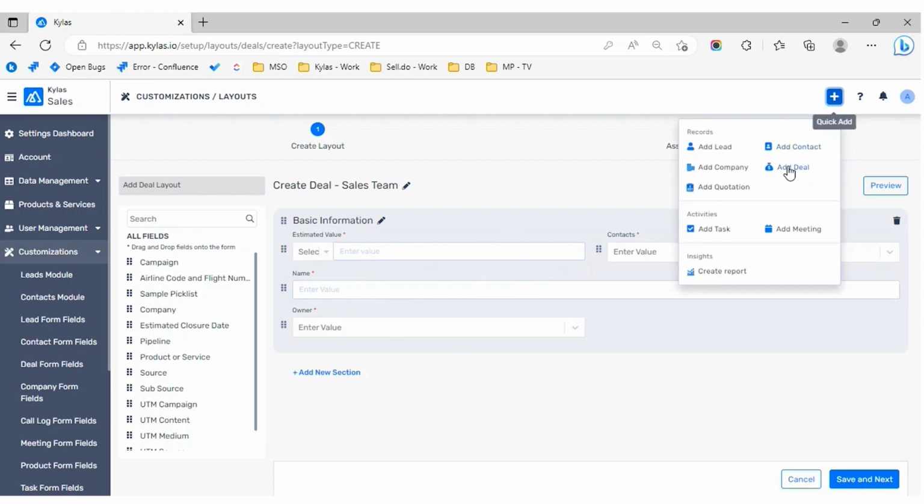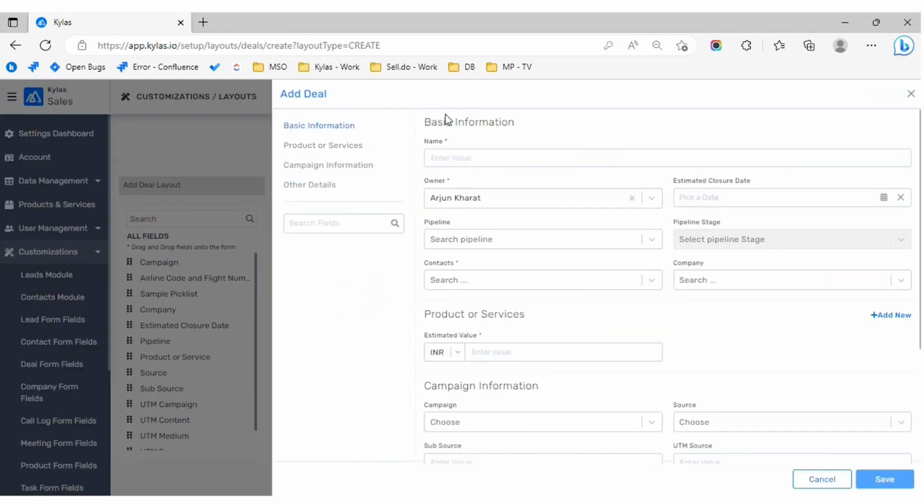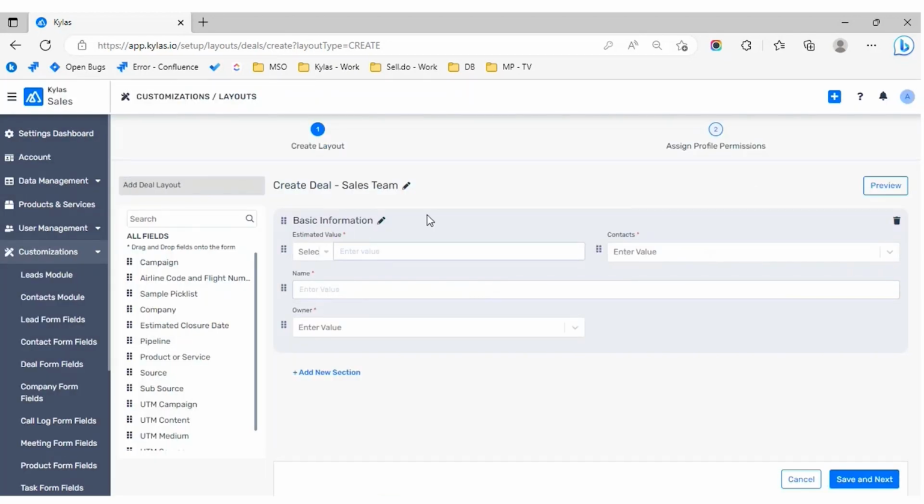So let me open a deal form. So here you will see basic information, which is comprised of name, owner, estimated closure, and other detail. So this is a system layout. We will see a layout after creating and how it will look to other users when we assign it to them.